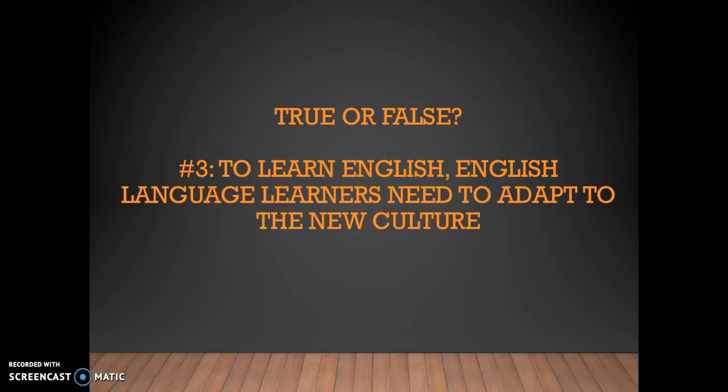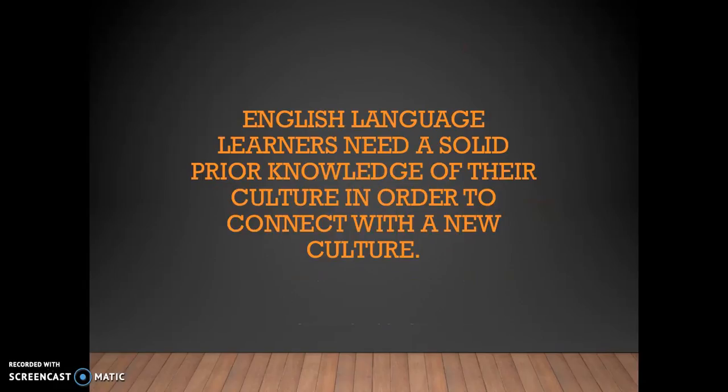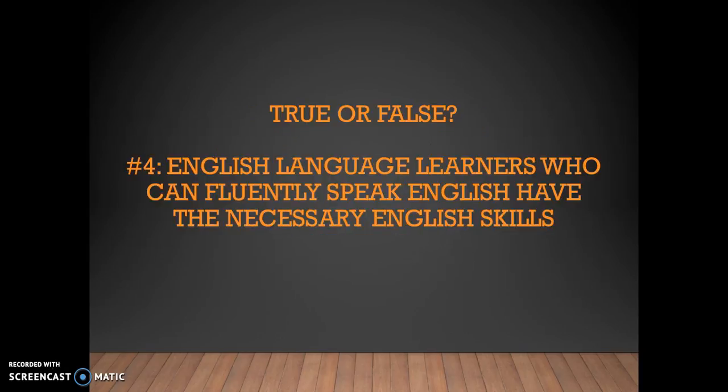Misconception 3. To learn English, ELLs need to adapt to the new culture. That is false. It's important for ELLs to keep a close connection with their native culture instead of trying to adapt to a new one because they need a solid prior knowledge of their culture in order to connect with the new culture.